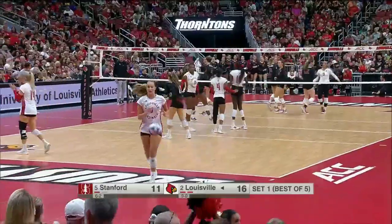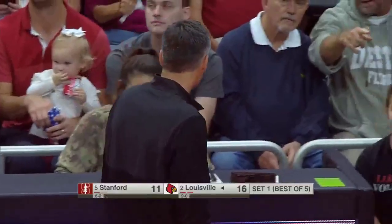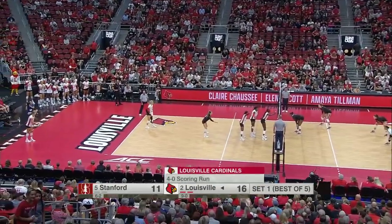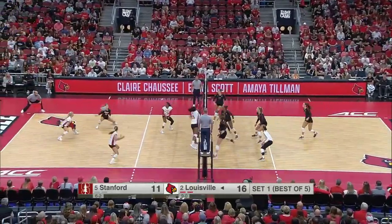Boy, Stanford error-riddled right now. They struggled at times. Boy, Nebraska's team. Nebraska has been one of the biggest surprises to me, and we've got a list of that. I mean, Nebraska, Louisville very good offensively, 10 of 16, only 3 errors. And I think with Glock serving here, she's really aiming for Baird. So taking them, again, being one-dimensional, Ogilvy has to step in and take some of those balls.